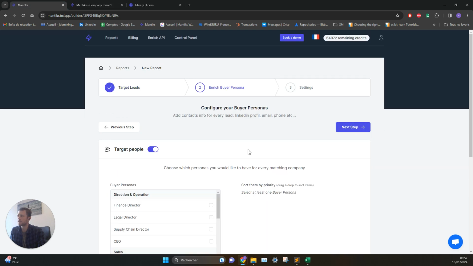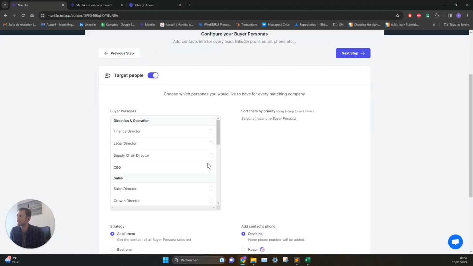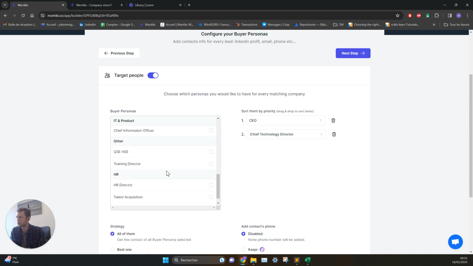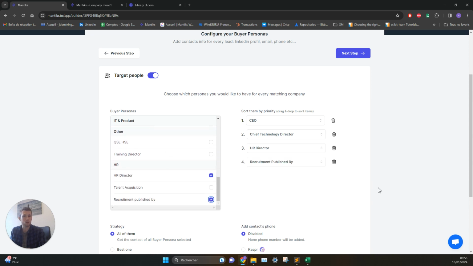So let's go to the next step where you can find the profile, the contact of the person you would like to have in the company. So let's target the Chief Executive Officer, also the Chief Technology Officer, HR Director, and even the person who published the job postings. What I've selected here is what we call in the platform a buyer persona. It's a gathering of job titles.